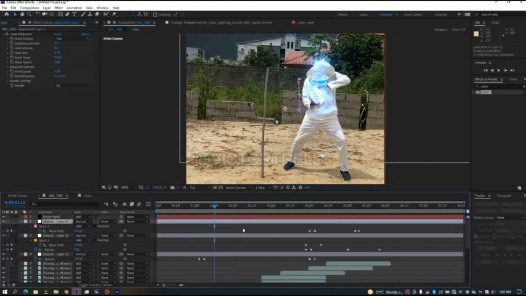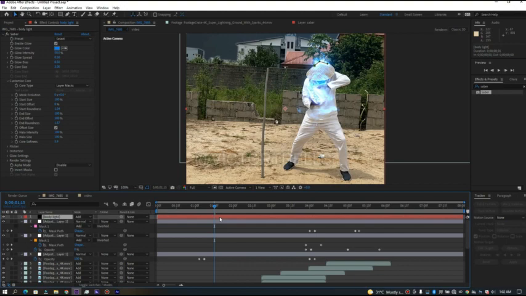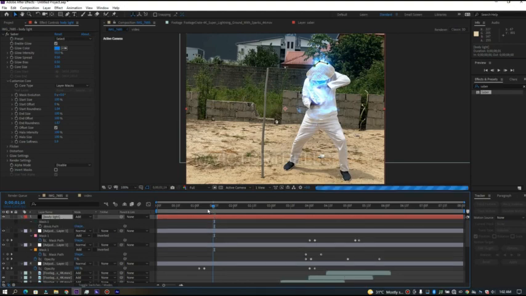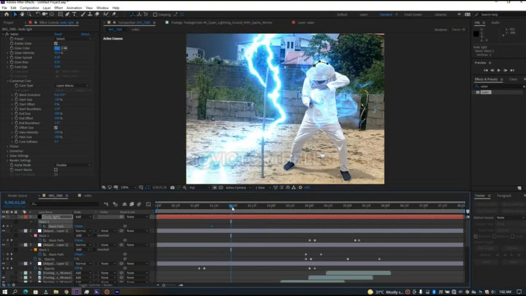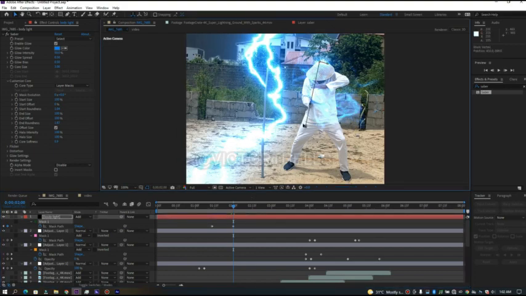Now we need to animate this to move by pressing M on your keyboard. This is where it all started. Let's look for where it started. I'm just going to do a rough one here. Let's say it starts from here. Press M on your keyboard and then move this a little bit to this part, and I'm going to animate this one so it ends somewhere around here on his trousers or his waist.